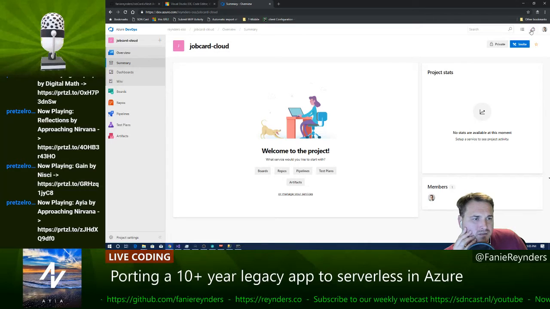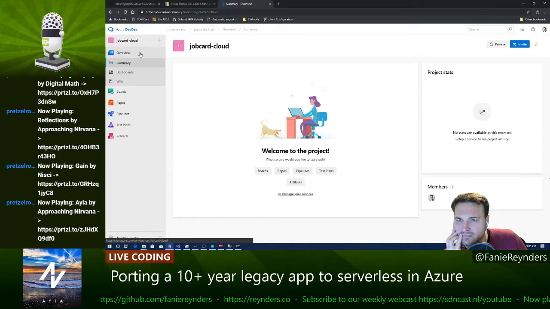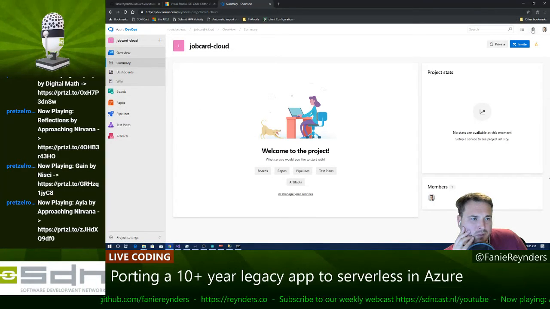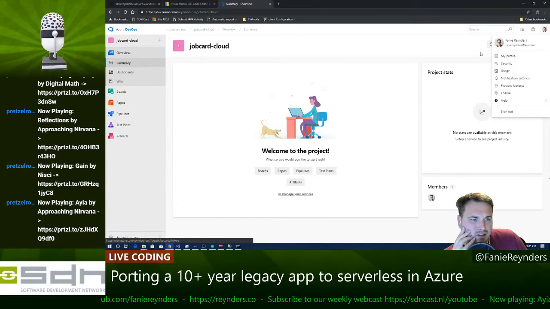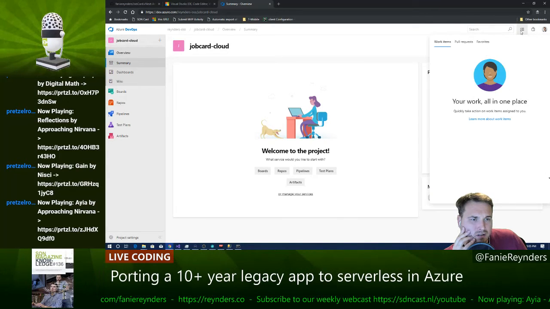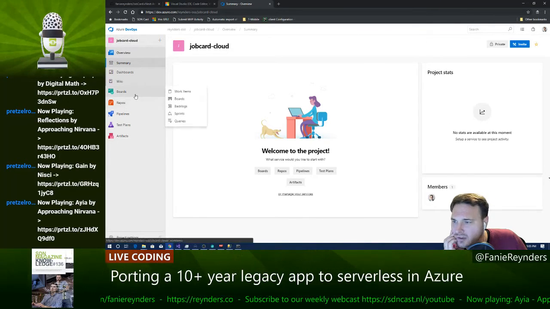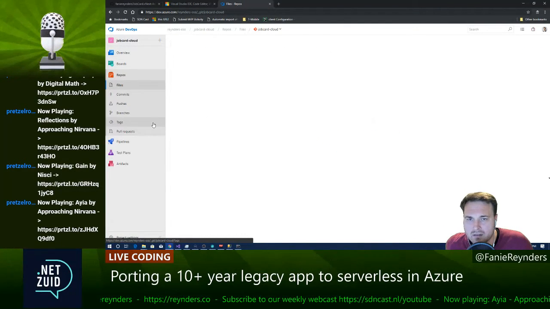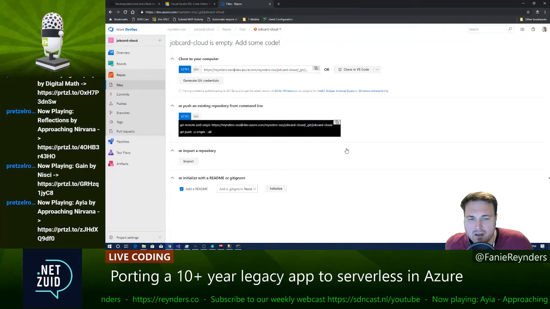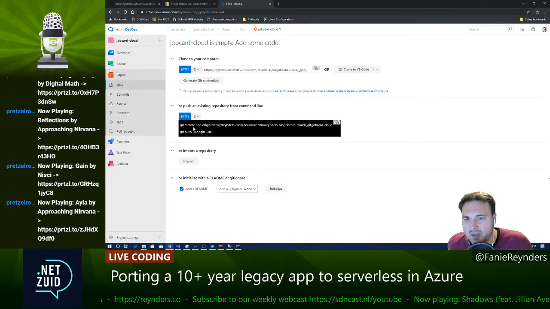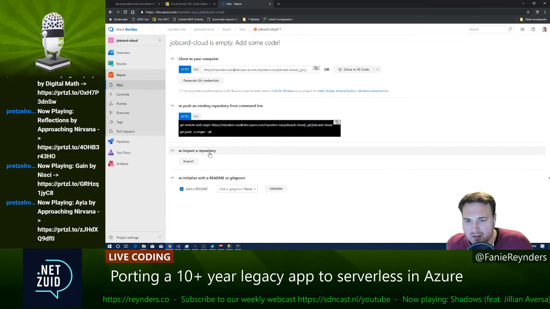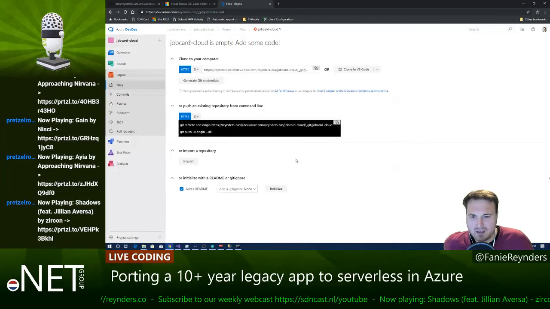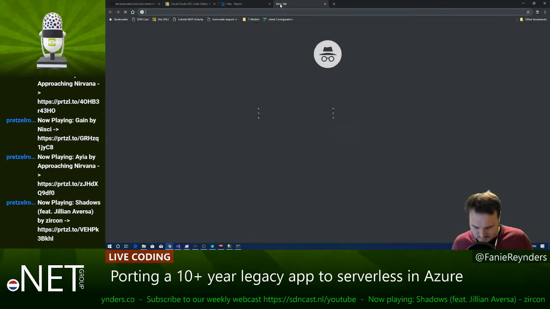How do we change this though? Probably somewhere in settings. We'll see. Things have changed. What's this pull request? No, that's not what I want. I know for a fact this is not what we want, because if we're going to be importing our repository, it's not really GitHub I need to be connecting to. Let's see.